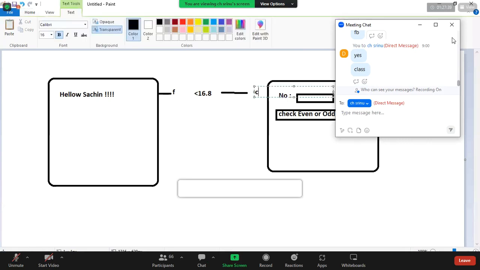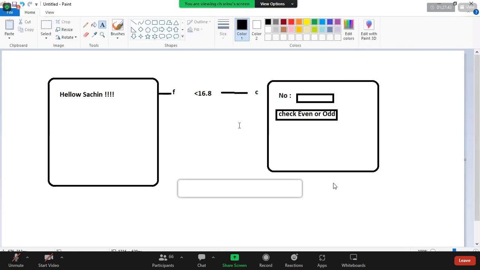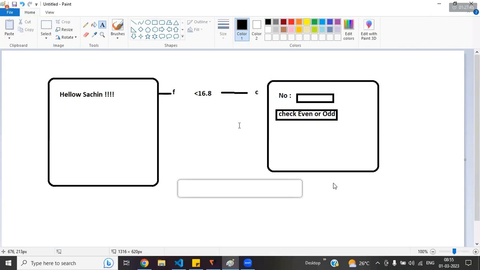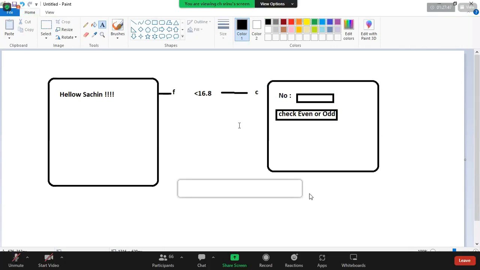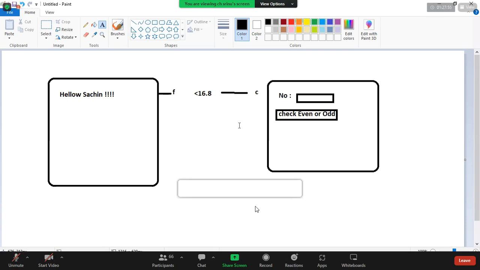That means before 16.8, by using class components you can prepare both static and dynamic contents, but by using functional components you can prepare only static content. That's the reason before 16.8 my functional components were like mute components, dumb components, stateless components. Got my point?